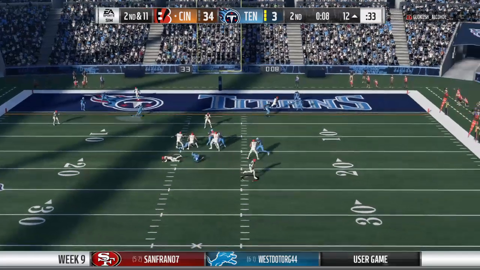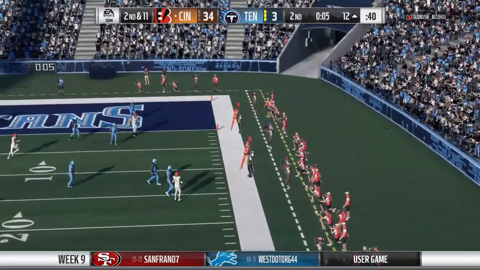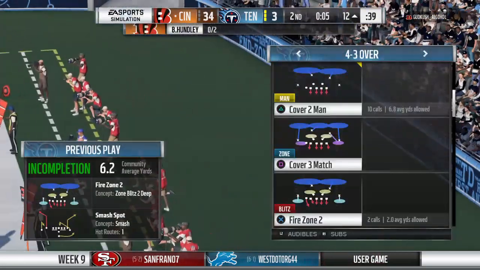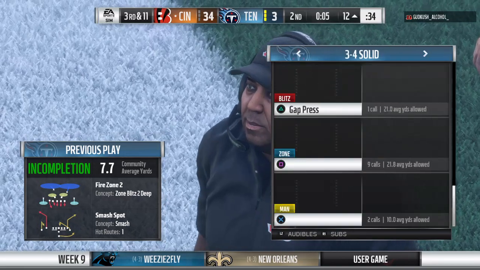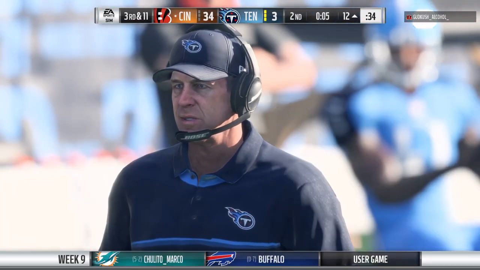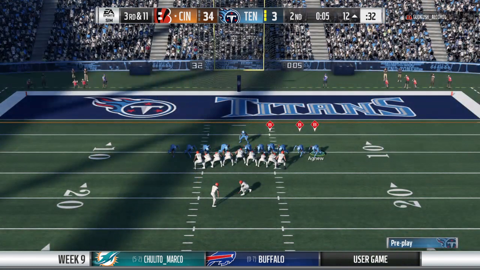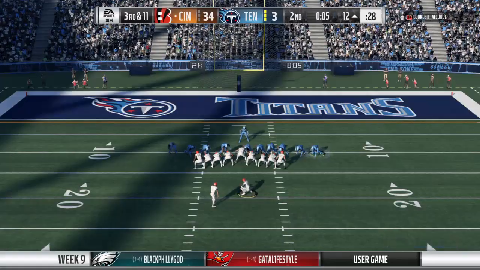Now Hundley, eluding the pressure right, and that is incomplete, stopping the clock with 5 seconds to go. Oh, I like that right there. Not only was it the right play, throwing it away like that, frankly, I think it was the only play. Yeah, got outside of the pocket, realized he had nothing, just chucked it free. Yeah, live to fight another down, right?